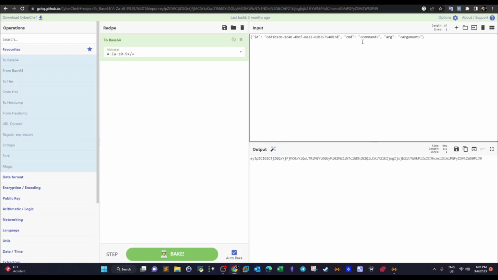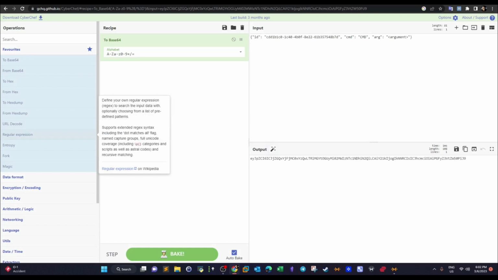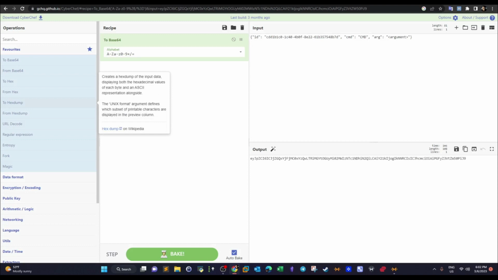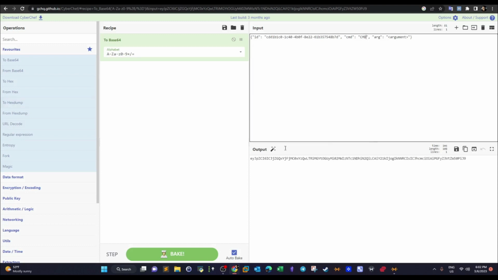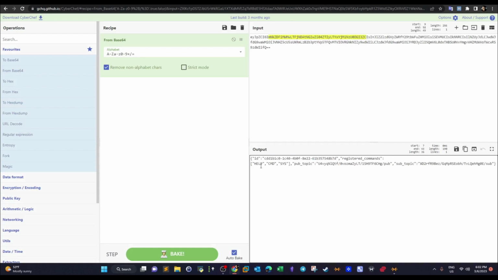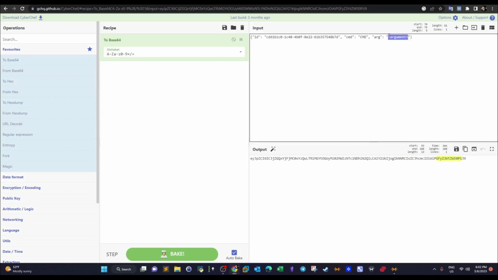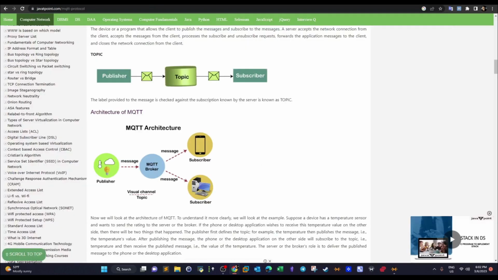So the command here will be again cmd. You cannot type it, it's not the place to put the command here. It will be in the argument, because the allowed commands, as you saw earlier, are these only: cmd, help, and sys. We use cmd to indicate that we want to execute system commands. And here the argument will be cat flag.txt. Let's take this one and send it as a message.